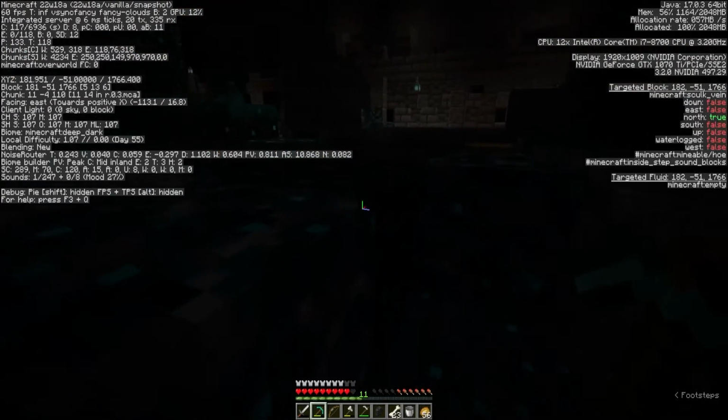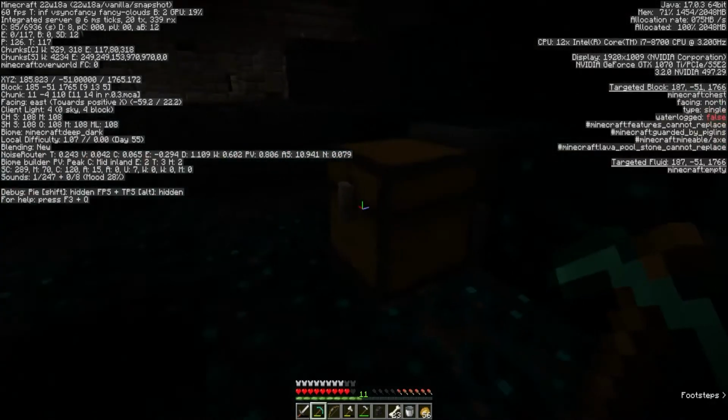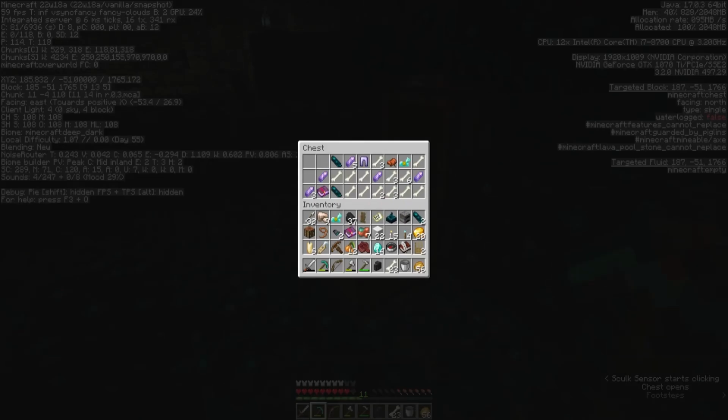This chest, any shriekers nearby? Good! There's no shriekers nearby. Curse of vanishing iron armor. Amethyst shard, saddle. Ender shards. And, Punch One book.